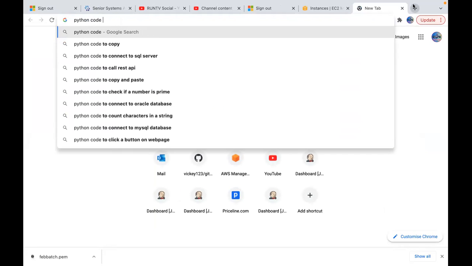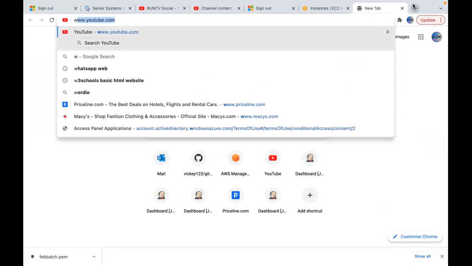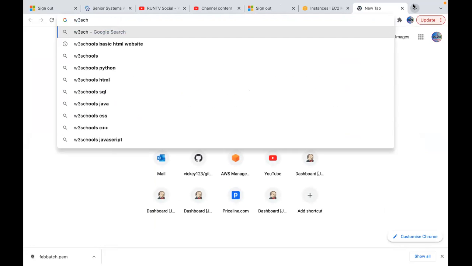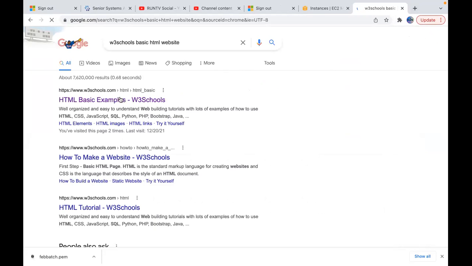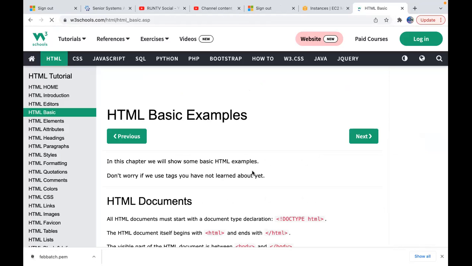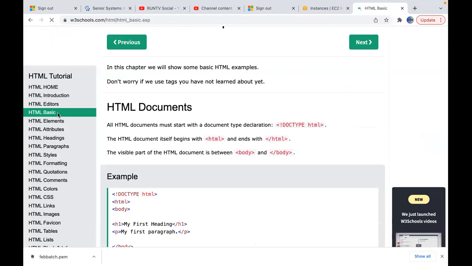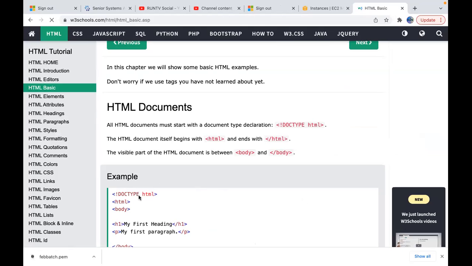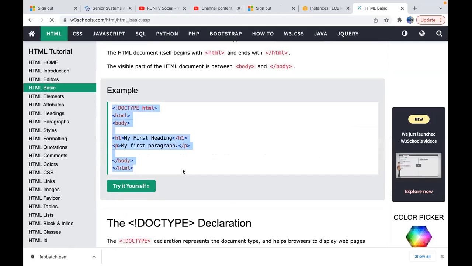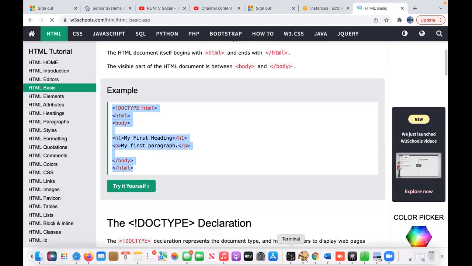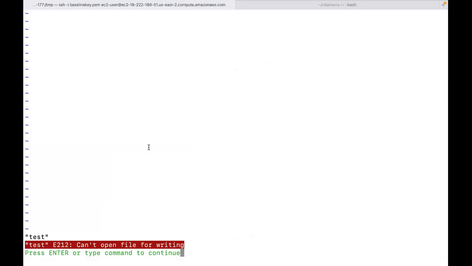Are most of you aware of W3 Schools, right? W3 Schools for basic HTML websites. And I would go here. For example, I can create a file with an HTML extension. I would just copy this. I don't know what it does, but just to see, and add this content to that file that I'm going to push to the GitHub repository.